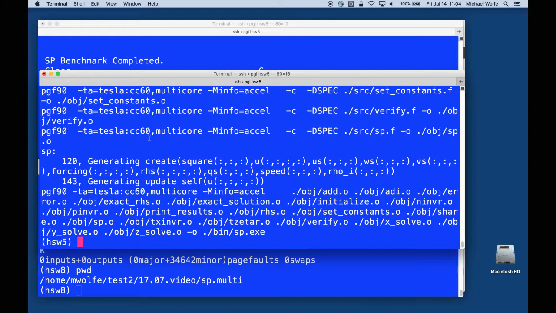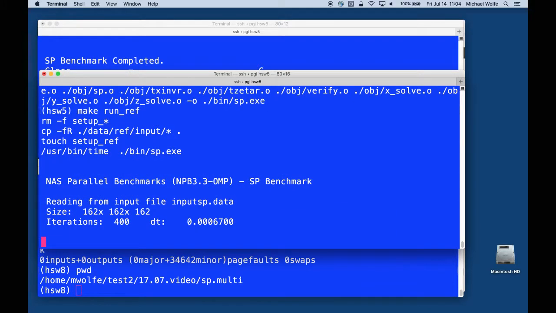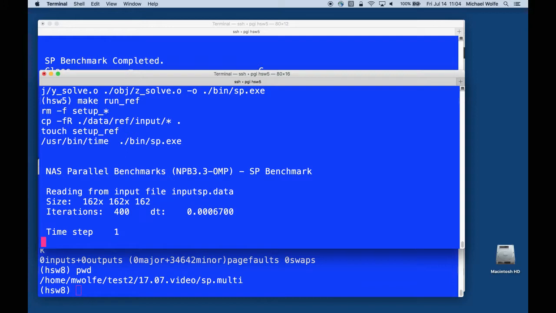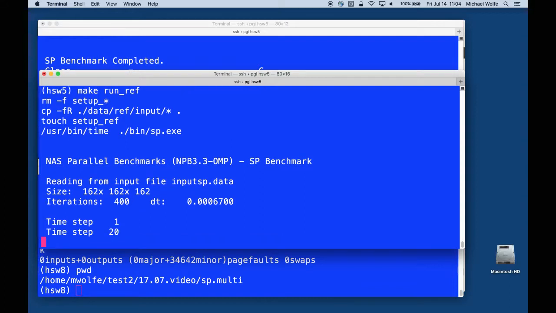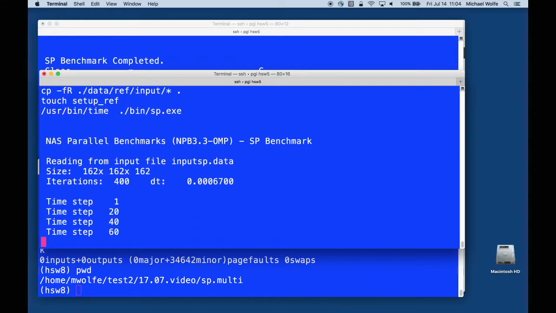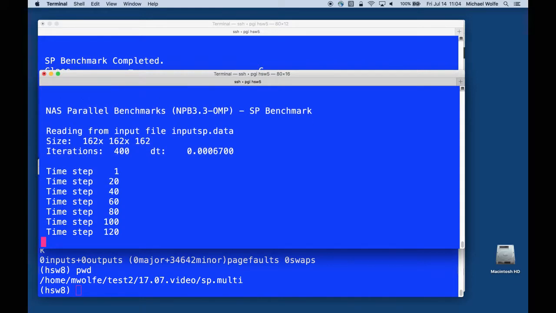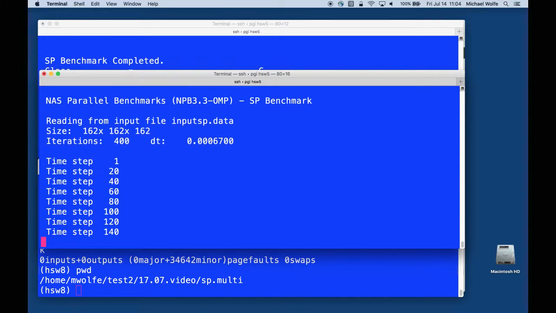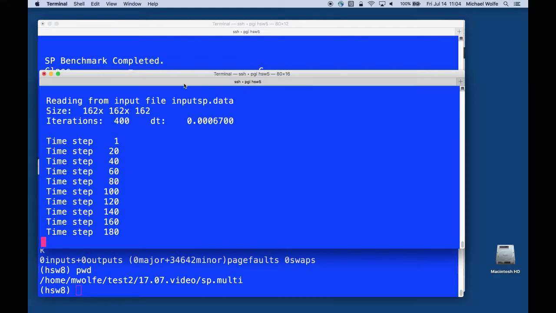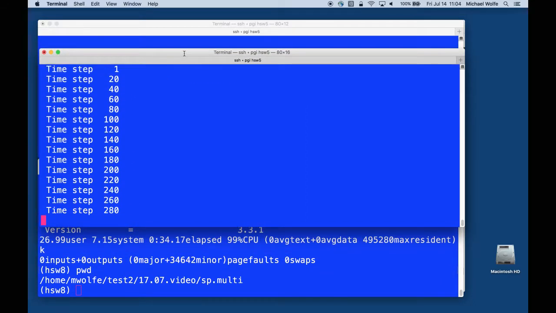So let me start by running the ref dataset, and as I mentioned, this is going to use the default behavior, which is to auto-detect, determine that there is a GPU, a Pascal, and use that GPU. So the behavior I expect is that this should run at the same speed that the window just below it ran, 34 seconds. And there it is, pretty much exactly the same time.